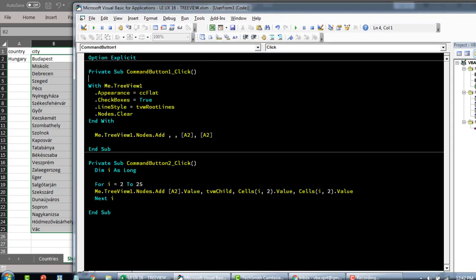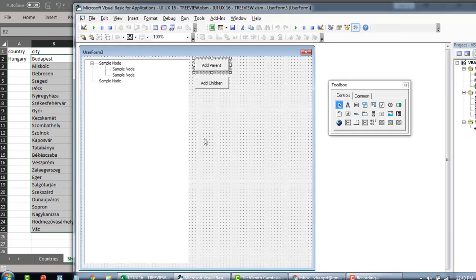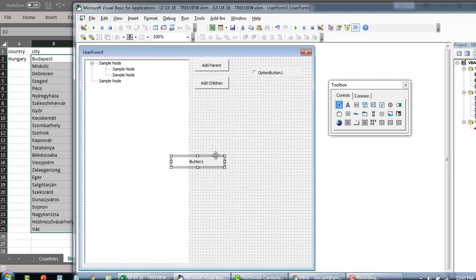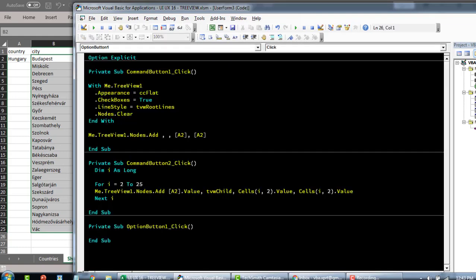Again, you now know how to enable the checkboxes and change the appearance and the line style. All this can be changed at runtime. So let's do a very quick example with two combo boxes, to see how the appearance looks.